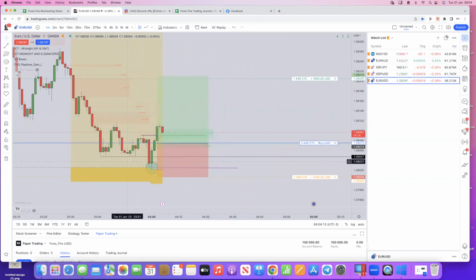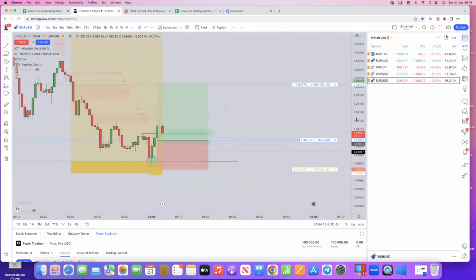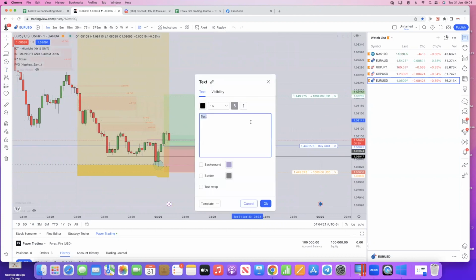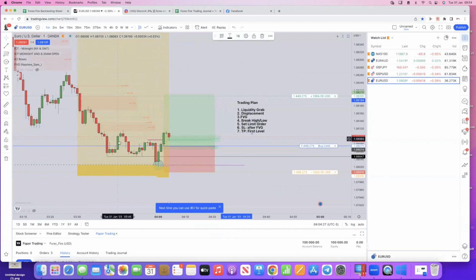Again, we've had the low taken, so we've had the liquidity grab. Looks like we're going to be getting the entry in a second. Let's get the trading plan on. This here has been a liquidity grab, okay? We've had a return back up and take out that lower high, and we've left a little bit of a fair value gap behind. You can see here, barely see it, but this is where we've got the fair value gap. We're waiting for a touch back into here to then possibly move to the higher side. We'll see. We'll get an entry on this and grab that 2% move.